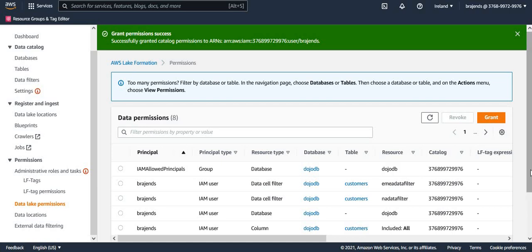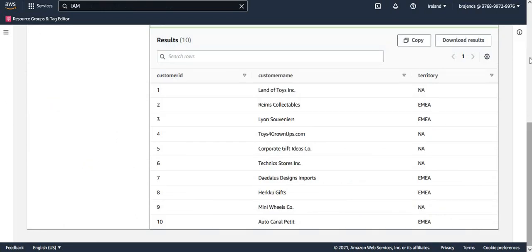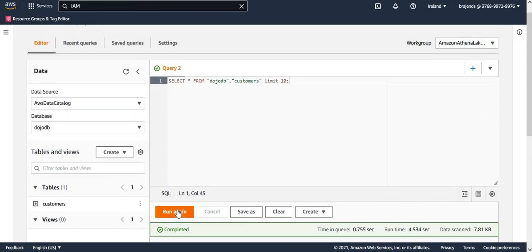Now if you look at my user account, I have now created a direct access. There's no data filter this time. It's a column level access to the whole table itself. Now if I run my query again here, I should see the full table, because again it's a union behavior.